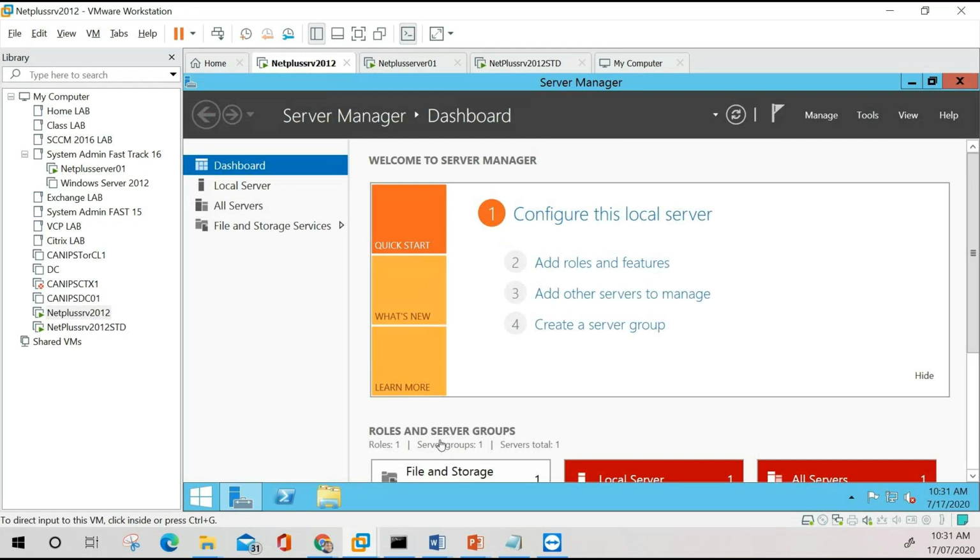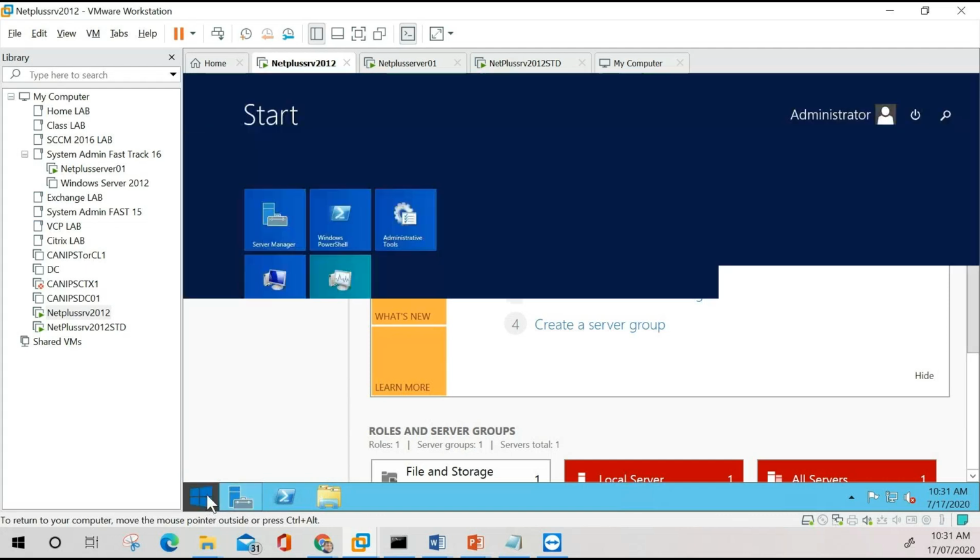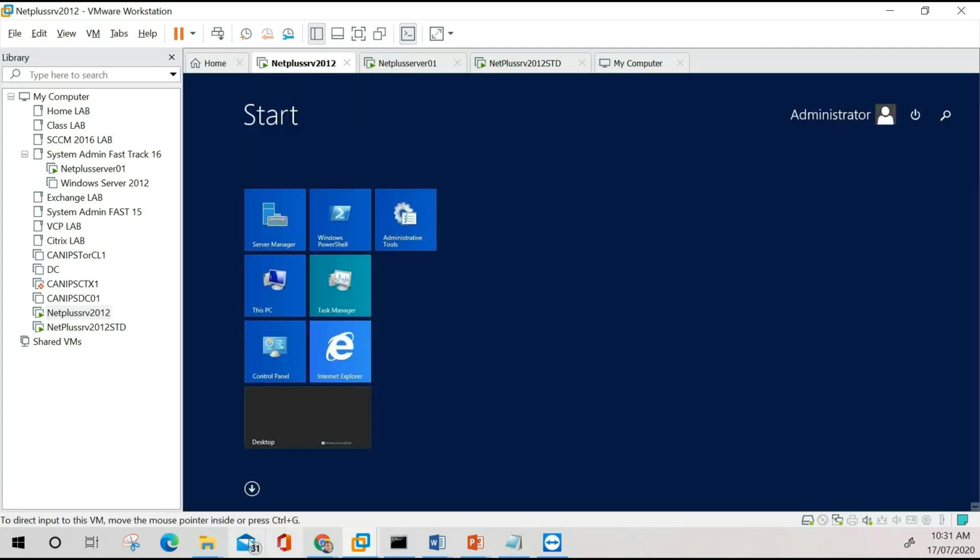So the very first thing that you will see different from 2008 is the Server Manager window. It is more attractive, kind of more fancy. And if you're already working on Windows 10, it's exactly like Windows 10.